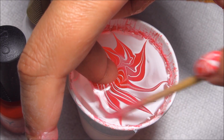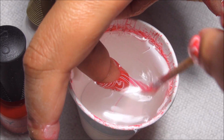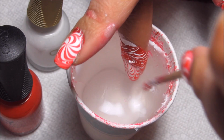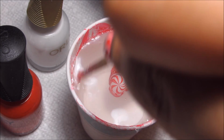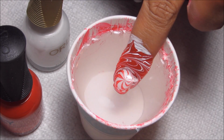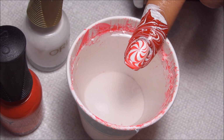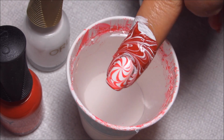Then with my orange stick, I'm going to clean up the excess polish. And you don't want that sticking on top of your design, of course. Once the surface is all clear, you can go ahead and slowly pull out your nail. And there is the candy swirl.